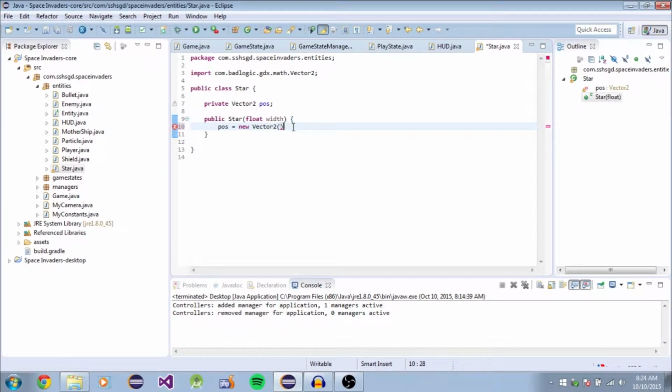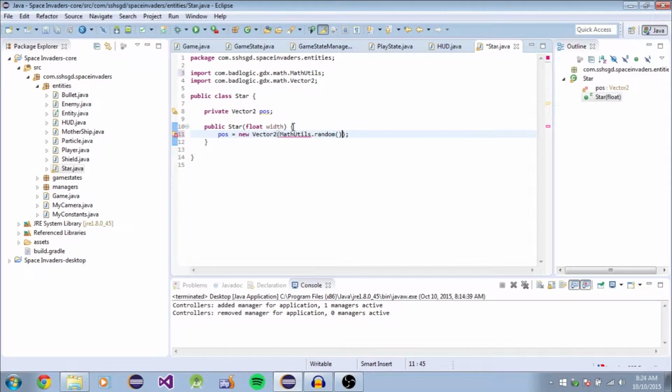So pos is new vector 2, and then here we're gonna do MathUtils.random. I don't know if I've shown you this. Oh, I think I have. So this picks a random number between 0 and this number. Okay, and we're gonna do MathUtils.random.